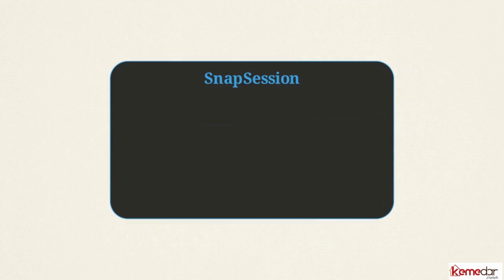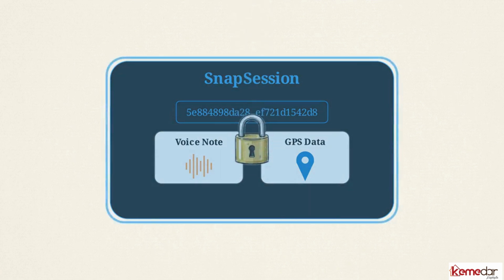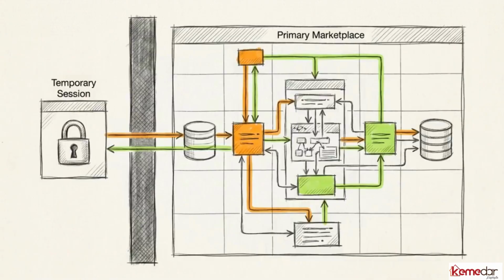The system generates a holding table labeled Snap Session, running strict file size checks. The image converts into a secure SHA-256 hash. Unstructured data like audio and coordinates are appended. The session locks into an analyzing state before querying the API. Isolating this initial action inside a temporary session table guarantees that the primary marketplace databases are not polluted by failed API calls or abandoned uploads.